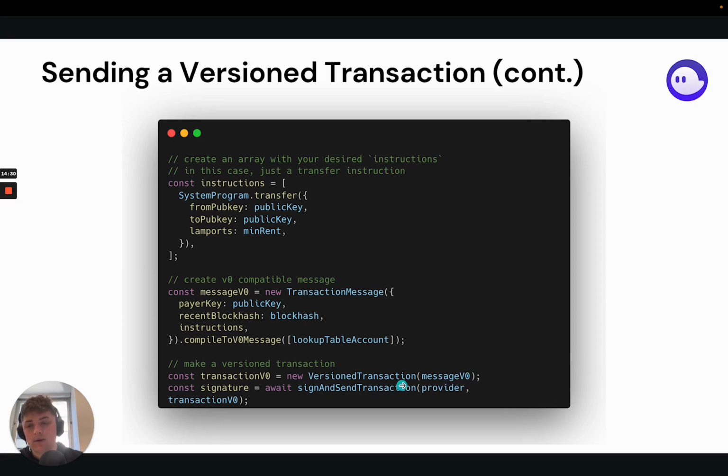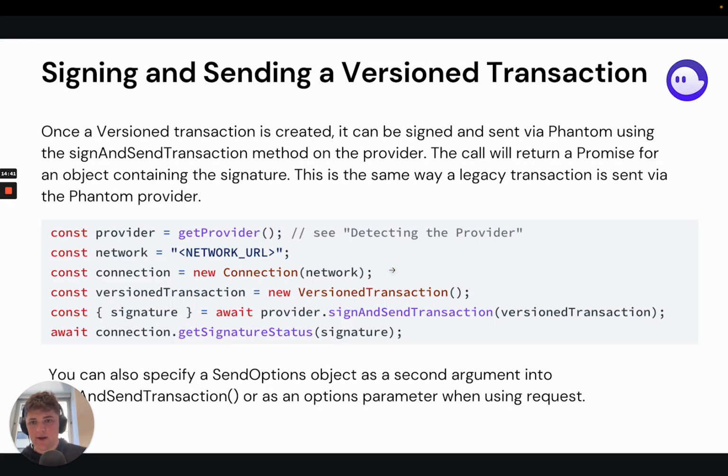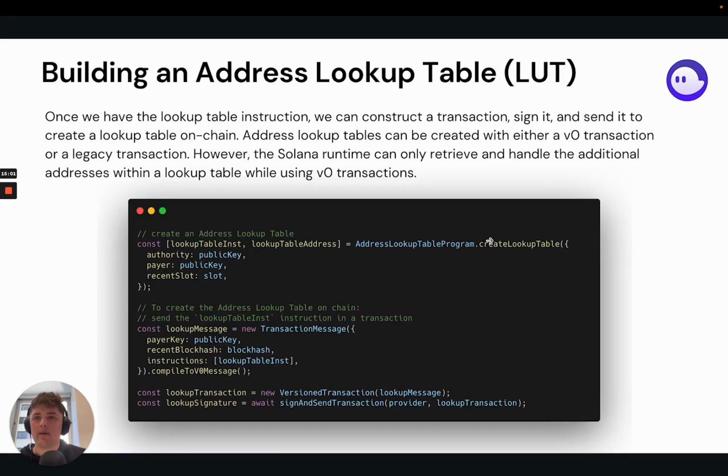And then this interface for dealing with the wallets is actually the exact same. There's no change if you're interacting directly with Phantom. It's just sign and send transaction. We'll handle it on our side. So this is another snippet of how that actually looks if you're using window.solana or window.phantom.solana. This is what this provider is. This is from the Phantom documentation. I'll show it at the end. But once again, sign and send transaction is the same. The Solana wallet adapter is also set up so that you can start using this as well.